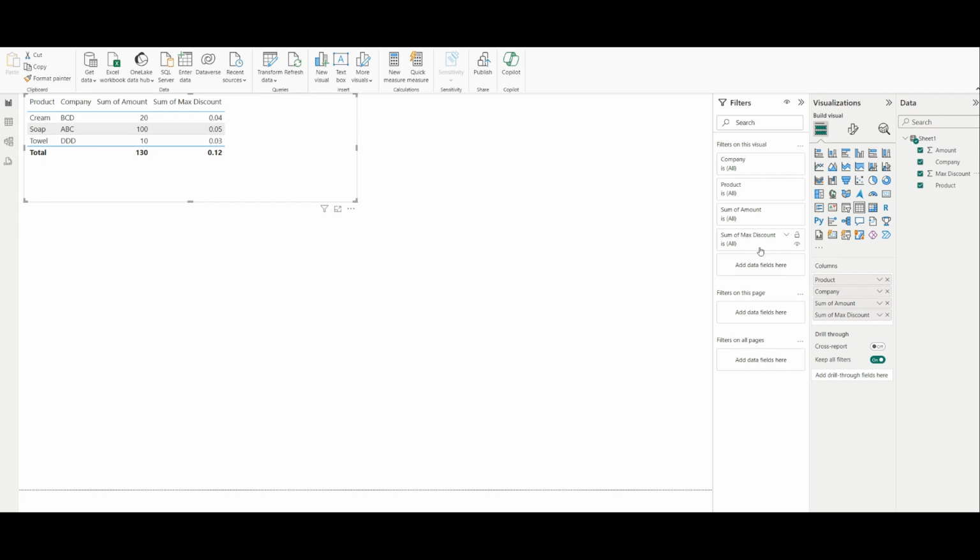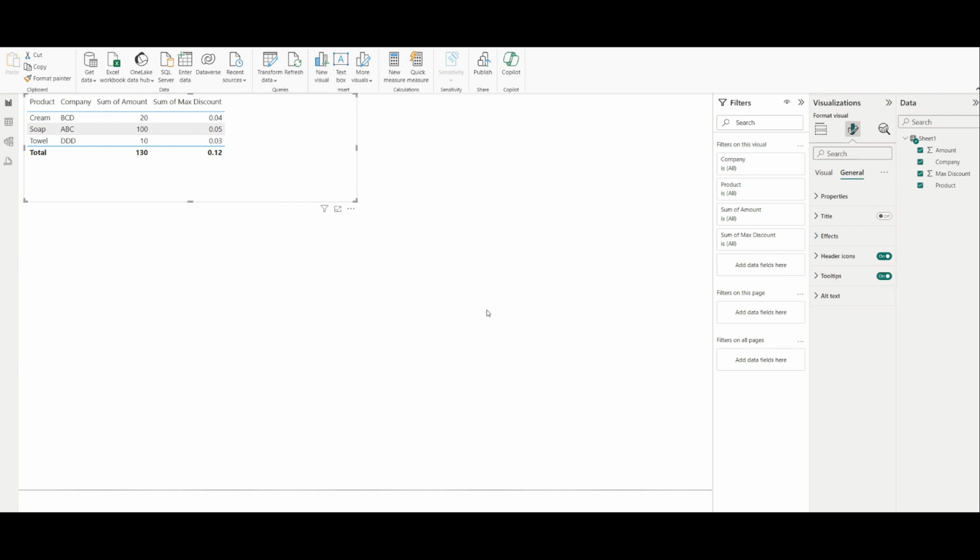Then I need to go to general, and then I need to enable the tooltip. There are certain options that you can see here. I'll keep the default options here. Then as you see, if I hover around, a default tooltip will come up, right? Now we'll see how we can develop this as a customized tooltip.